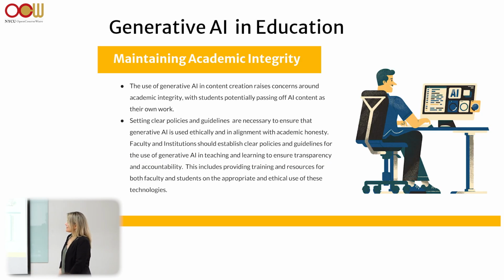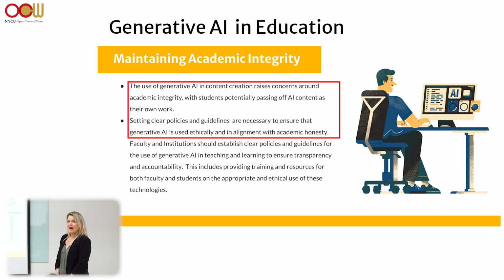So some of the ways that we can maintain academic integrity with AI is to really think through how we are creating clear policies and guidelines for our students. That's probably the number one way, because if we don't address it, students are going to use it. Many students think of AI as like Microsoft Word or the internet, that it's just another digital tool that they can use to improve their work and to be better, to sound better.